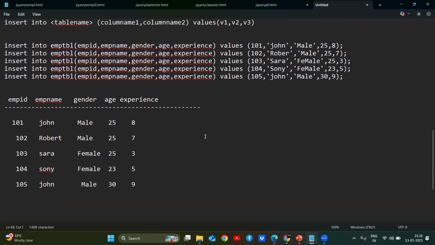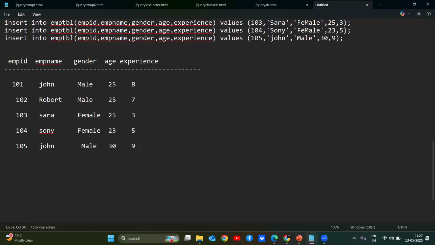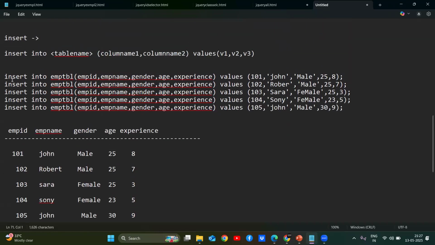Any doubts in this query? Ma'am, if we want to upload 100 names and 100 IDs, is it possible in the same way? Yes, there is no need to write the same query again.